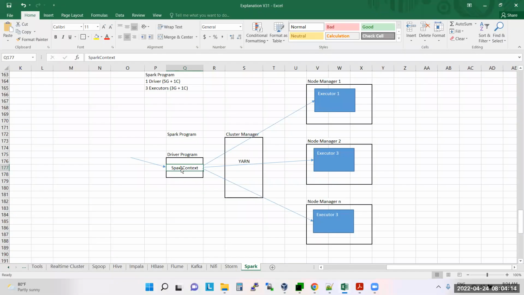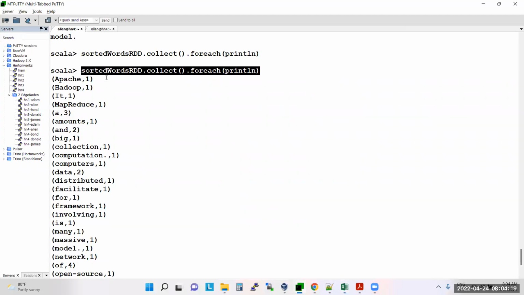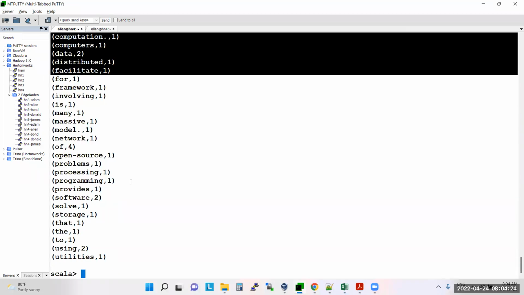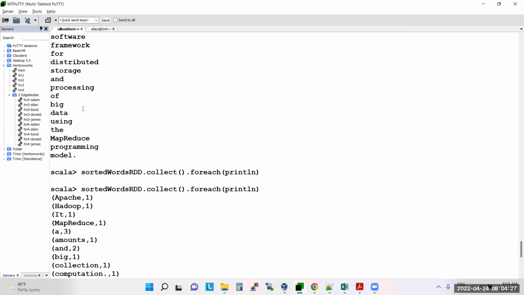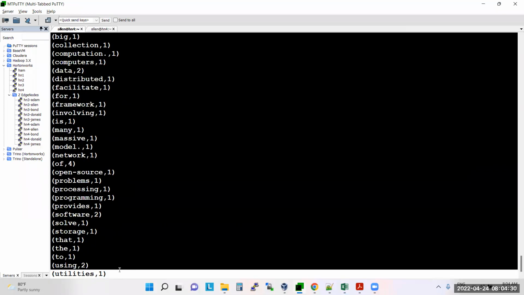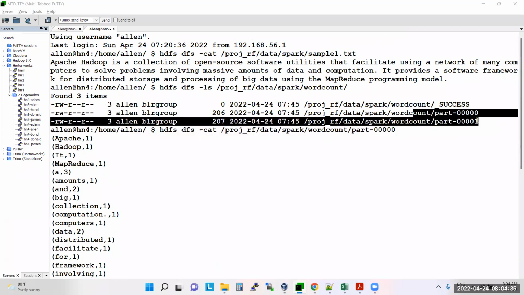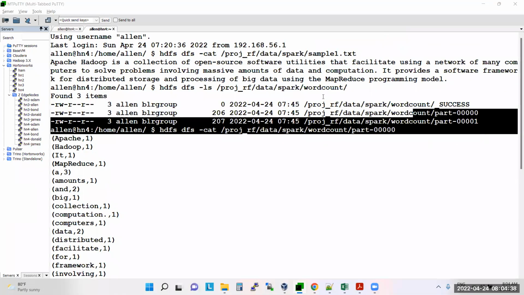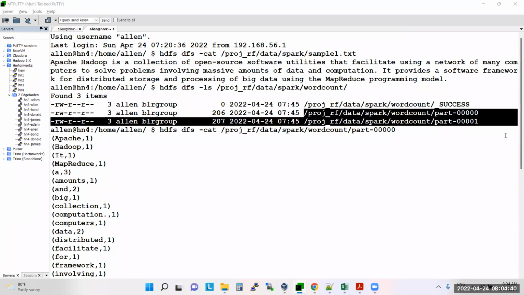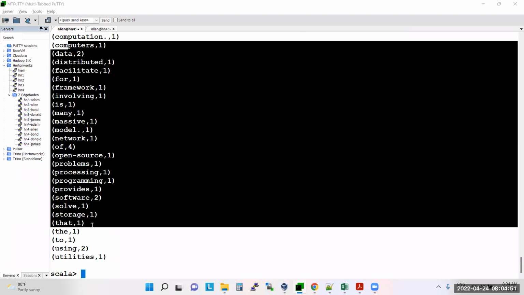Whenever you run any command, that command is coming to Spark context. Now you're asking to print it. Do you think all this data is available in one executor or two executors? Now you see, when I store my data, how many files did it create, guys? Two files. It means how many executors? Two executors. So the data is not in one executor. Whatever data is printing, it is in two executors.